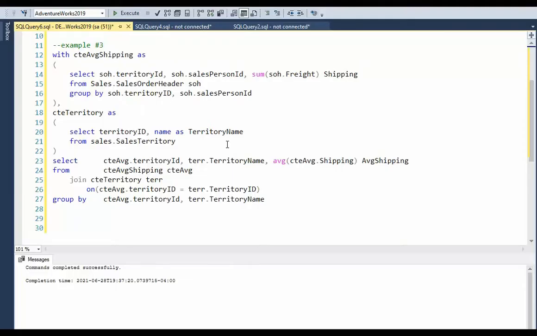Now in example 3, it's just a little bit different than in previous ones. Notice that I have like example 1, the CTE example. I'm going out and getting some data, and I'm going to assign it to this CTE name, if you will, a view. And notice that I'm using a comma and then I'm giving another CTE.